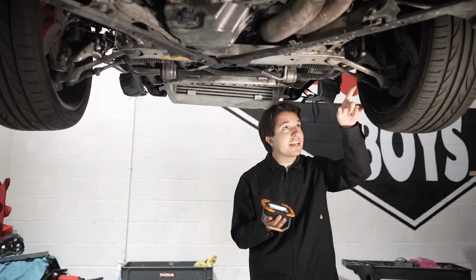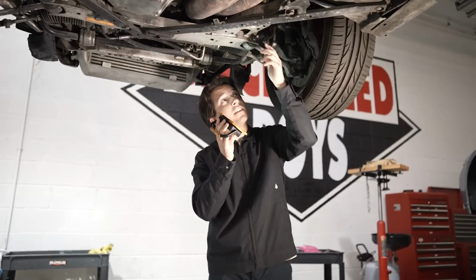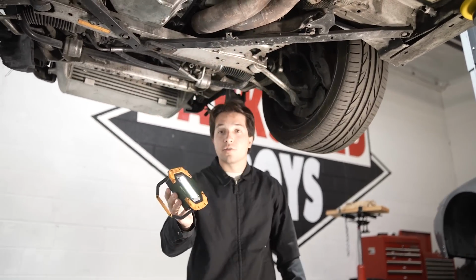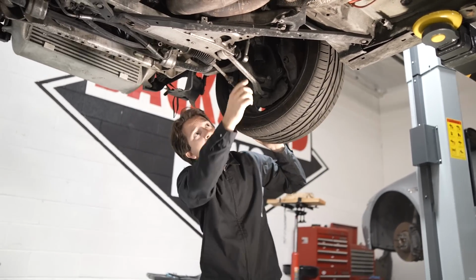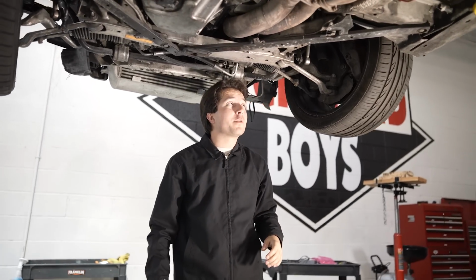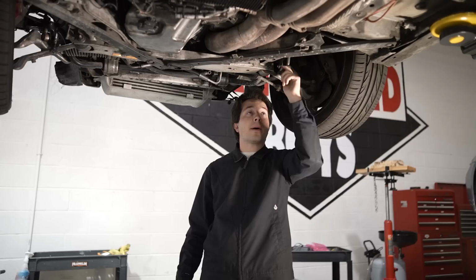Now, I look over here, this one doesn't even match that one at all. And you take a little look at this bolt right here, it's a little bit loose. So just so that you guys can see, do you see how much play is in that? That's not good. Imagine if we were doing donuts, which my instinct when buying a car is to do donuts, and this thing just popped right off.